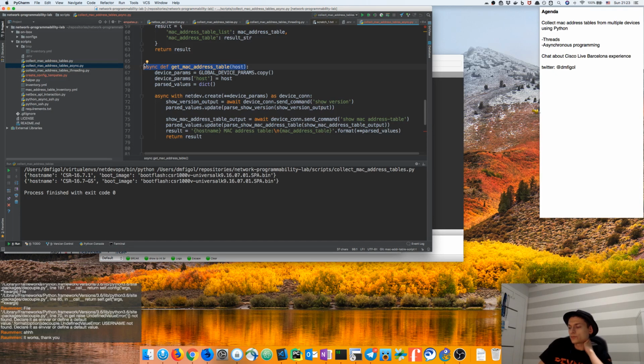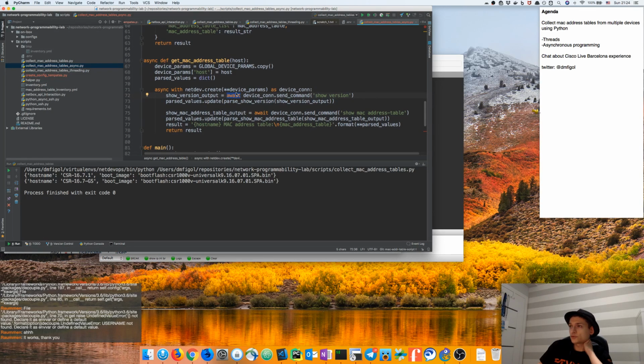So it's one thing. The second thing is with this await statement, this is a point where you allow switching the context. Unlike in threads where the contexts are switched automatically, here they are switched whenever you have this await statement. So you are in control when you want to switch them.